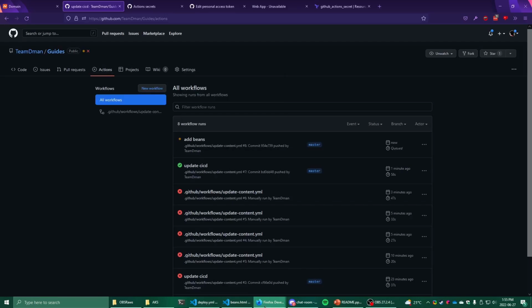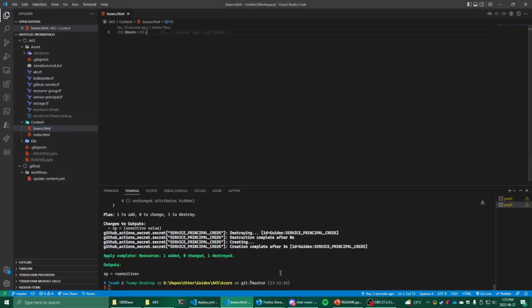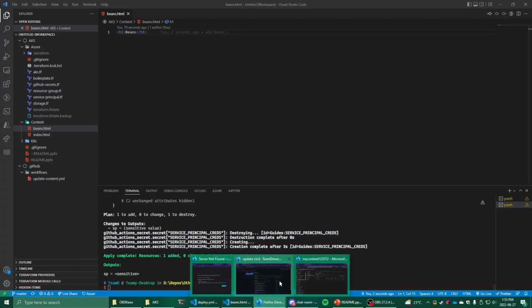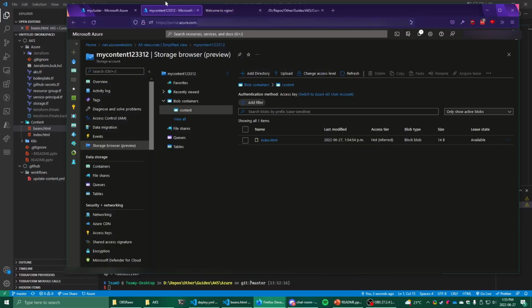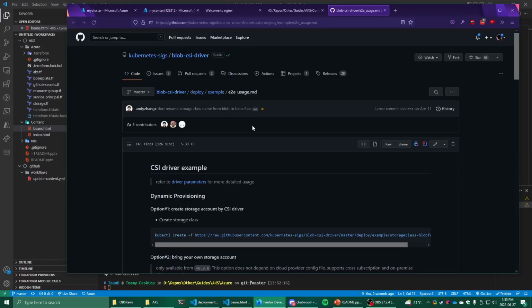So that will run. And now we need to, what's the next step? We need to mount that storage account into the nginx so that when we view our application, we see our files and not the default stuff. So there's a tool for that called the blob CSI driver.